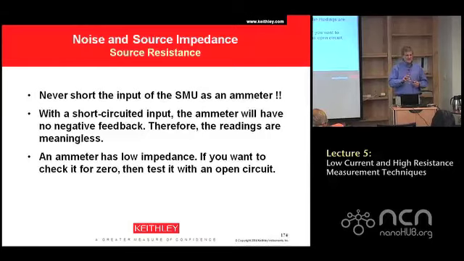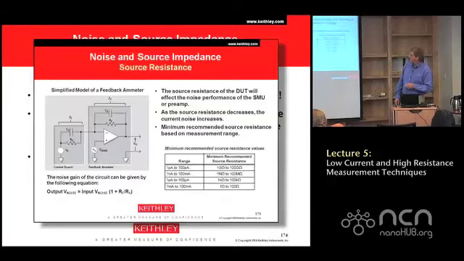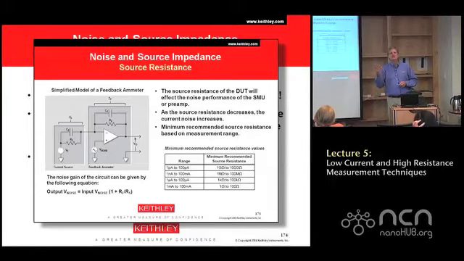But if you short an SMU, if you short the ammeter, basically what you've done is you put a short right on the input of this thing, and now you've got a noise gain of this internal feedback element versus basically 0. Basically, you're short. And so it makes no sense to short an SMU as an ammeter to try to measure its noise. That will not give you a result. If you want to measure the noise of an ammeter, you cap it as an electrostatic shield, but you leave it open circuit.